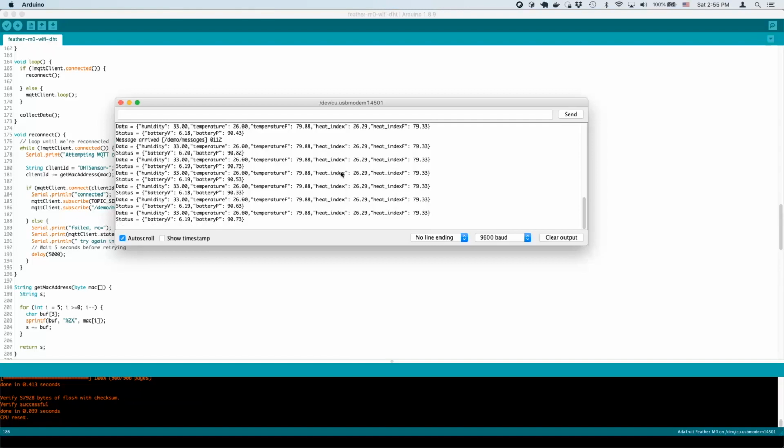The next part will be about creating a Node.js application, which will read data from the MQTT broker and store this data in Influx database, and later on Influx database will be used as a data source for data visualization in Grafana. But before we move there, do you have any questions so far about this Arduino part?